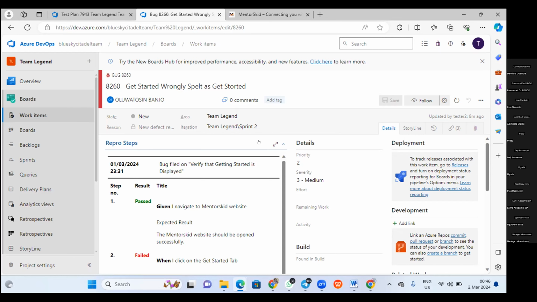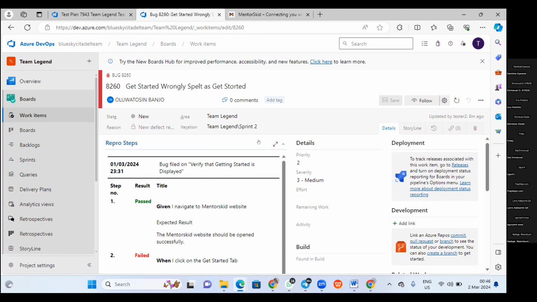Yes, I imagine while running the test execution, if the first step is a pass, the second step is a pass, then imagine we have like 5 steps, and then the third step is a fail. After creating the bug, do we continue to the fourth and the fifth step, or do we just stop there?